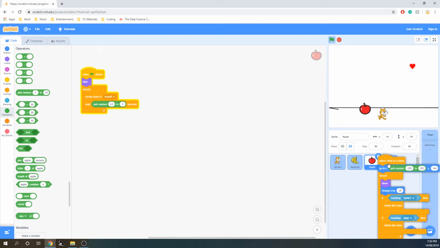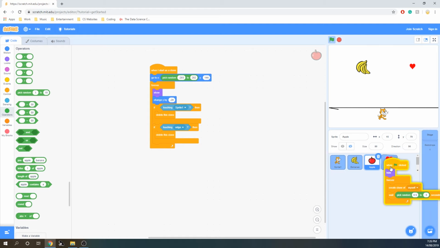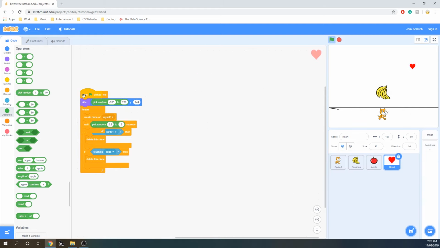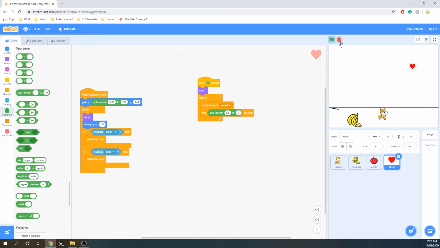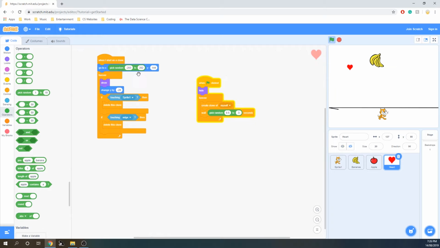We'll do the same for the hearts, but we want the hearts to be a lot rarer. Let me drag and drop those in again. There and there. There we go. So the heart should start flowing down now as well. The same pace as the apple. But we're going to make that between, let's say, 5 and 30. And we'll make the pace maybe not as fast, maybe just 10. So they are possible to get, you just don't know when they're going to come, because it could be all the way up to 30 seconds.